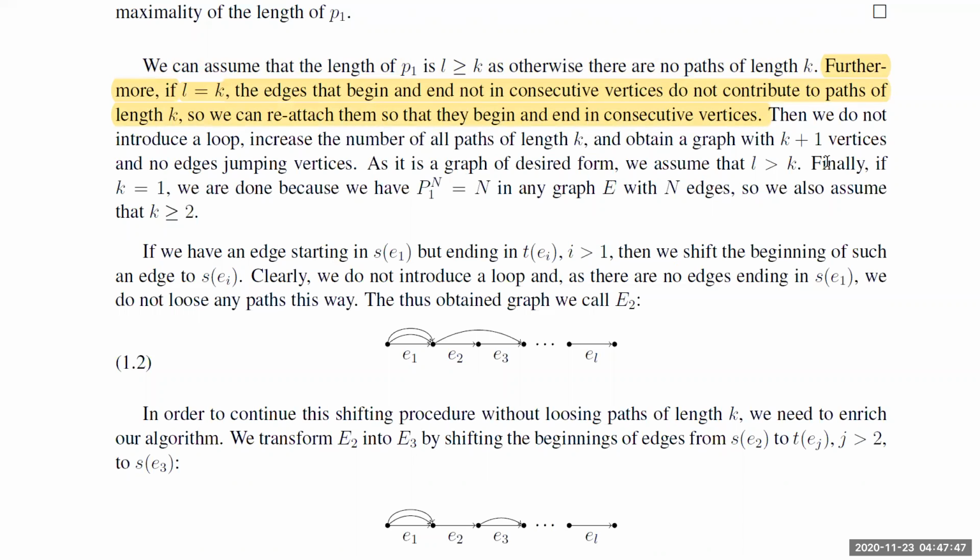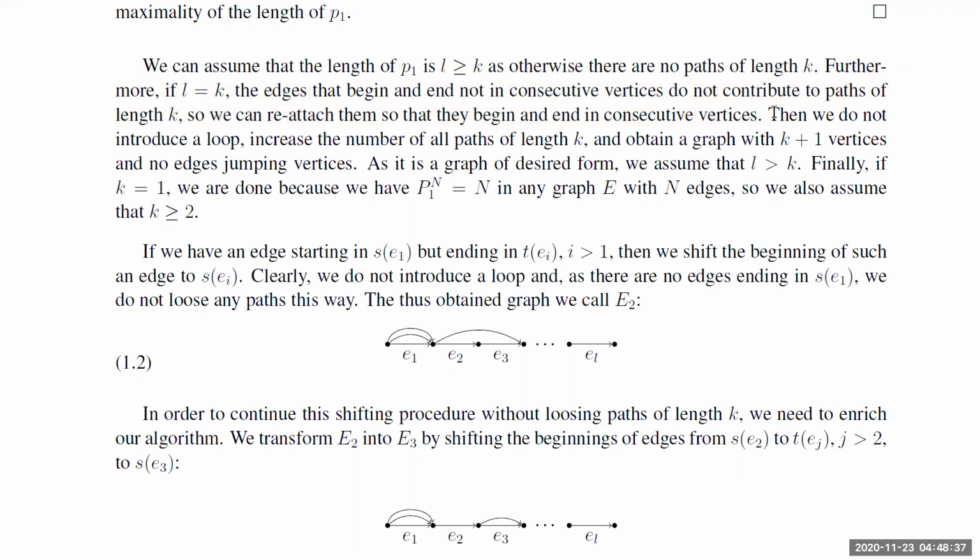So then the situation is very easy, and we already get a graph of the desired form, which, after a lot of hassle, we will get at the end of the proof of the theorem. Right? So if L is equal to k, our story is quite simple. We almost immediately get what we want, and then we just have to apply the final optimal distribution algorithms, which is elementary combinatorics, along the lines of the problem which Jacek solved at the recitation classes. The most optimal even distribution of edges among vertices leads to the biggest amount of paths of fixed length. Okay.